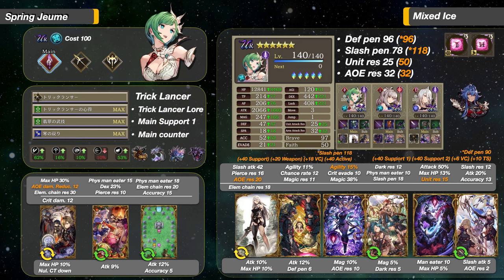The first team I have is the Mixed Ice and Water team with SummerGlaciela and A2. Her defense penetration is at 96 at all times. Her slash penetration starts off at 78, and it can go above 100 with her active ability. She is at 0 reincarnations, and her attack is already above 2k. With this much penetration, she hits like a truck. She is also very tanky against magic, her magic resistance is at 53. Be sure to keep an eye on her accuracy, it could be a problem.